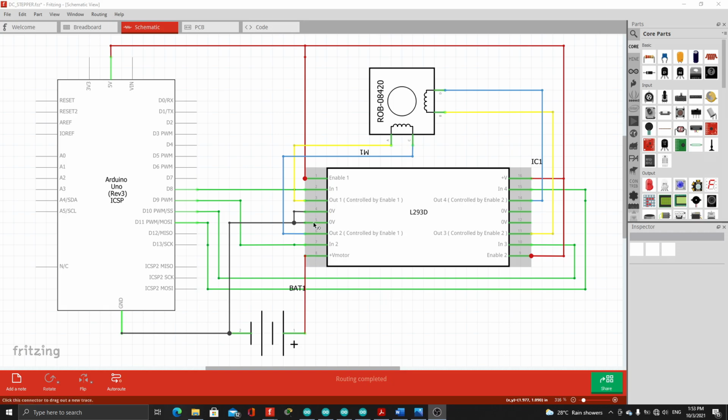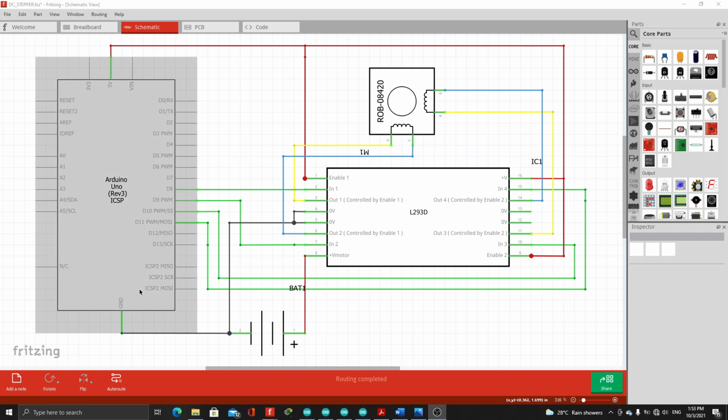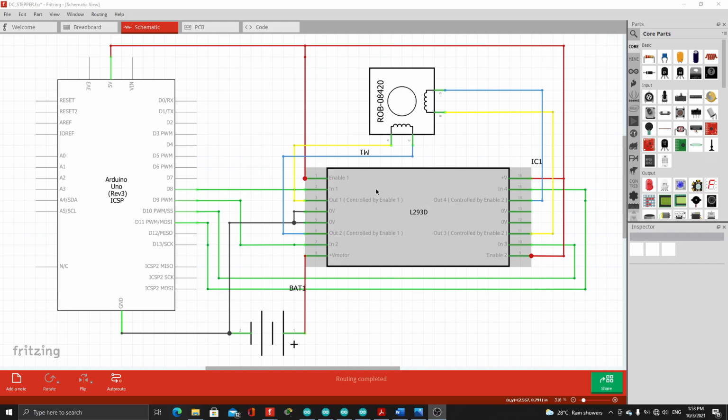Then the 4th and 5th slots of the motor driver were connected here to share a common ground with the Arduino. Then we also utilized the D8, D9, D10, and D11 output pins as our inputs to the motor driver. So D8 as input 1 on the 2nd pin, D9 as input 2 on the 7th pin, D10 as input 3 on the 10th pin, and D11 as input 4 on the 15th pin. Then the output pins of the motor driver to control the stepper motor.